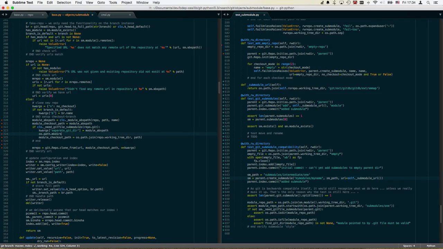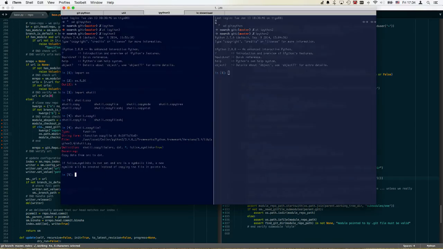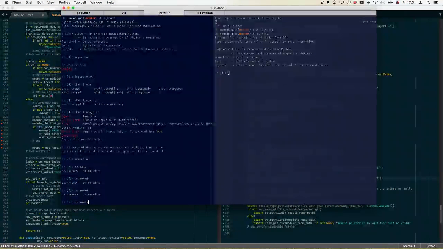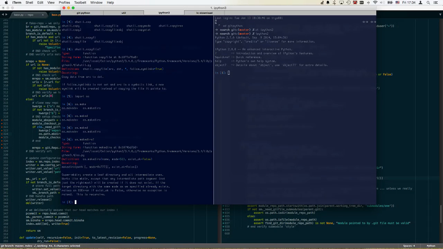Make dirs. How is that called again? Let's quickly look it up. OS makedirs, yeah, that's the one that creates intermediate parent directories.